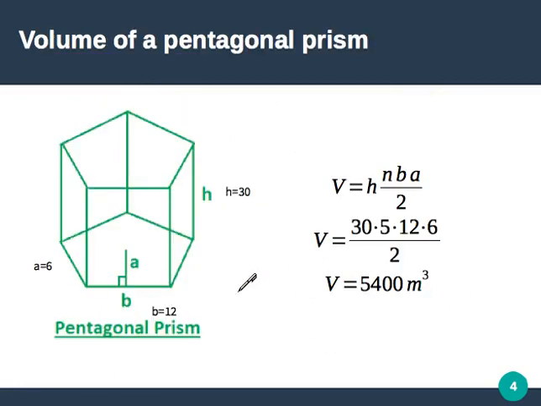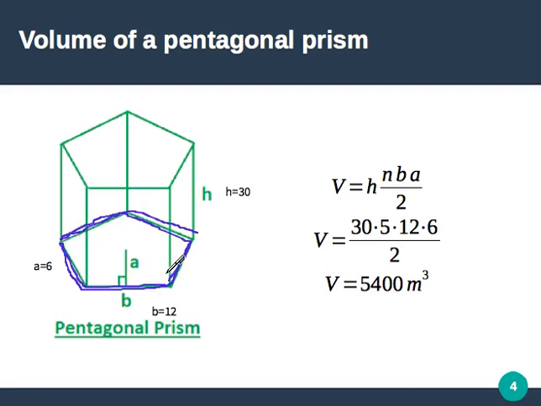Alrighty guys, let's continue. Now, how do we get the volume of a prism? Okay, so let's imagine that we have here a slice of bread that has an area of a pentagon. So that slice is going to have an area that we know how to get because we know the apothem, we know the side, and we know that it has 5 sides, and it's going to be pretty easy to get its area. We did that in the previous video. So that's going to be the base.